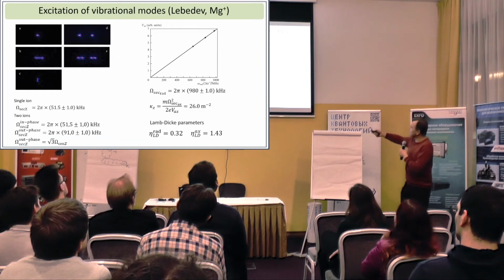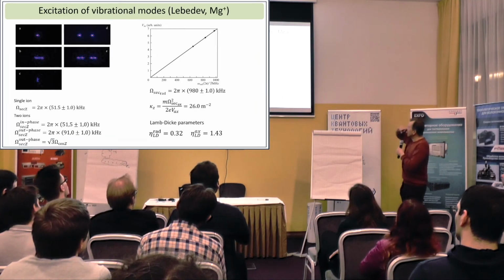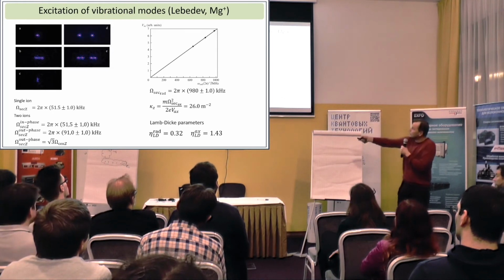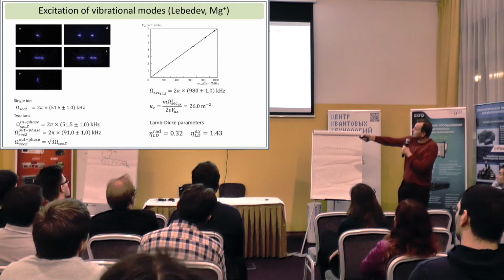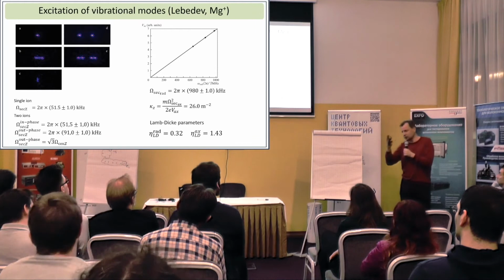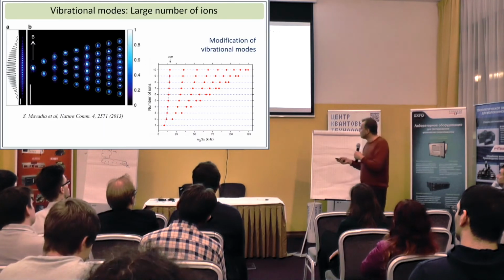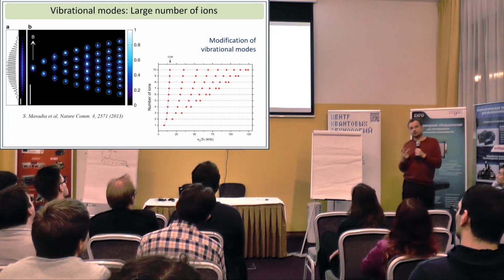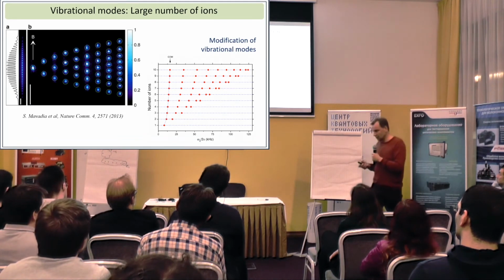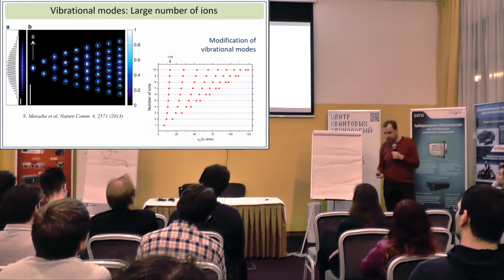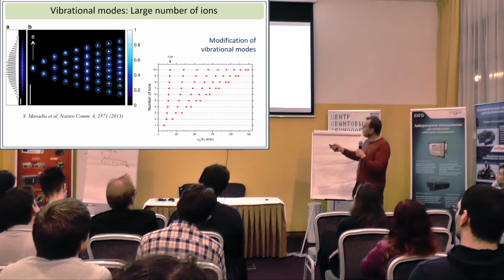And we did some experiments, and we see that we can excite these vibrational modes. They have very different frequencies. It's 51 kilohertz, for example, and 91 kilohertz. It's really easy to tune to a certain vibrational frequency. But if you increase the number of ions, there are 2 issues which you have to consider. Because of course everyone wants to have not 2 qubits, but, I don't know, 100 qubits, for example. If we increase the number of ions, it works.